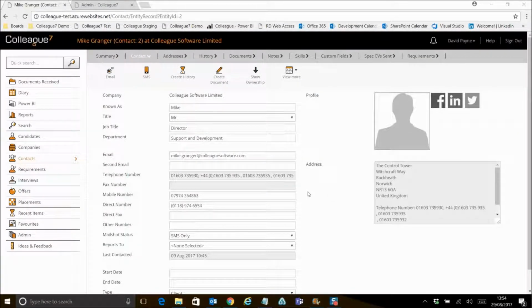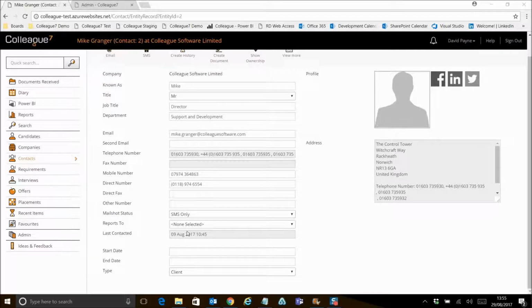Okay, so the last point to cover relates to the additional fields that have been added to the contact and candidate area. Against the contact record, you have this additional department field that's been added underneath the job title here. You also have the last contacted date field here, and that field has also been added to the candidate record. With regards to the last contacted date field, this is always going to be a date field which is non-modifiable. You're not going to be able to click in there and update it manually.